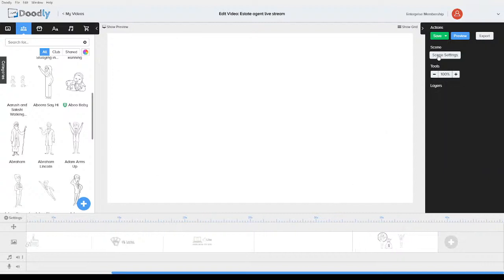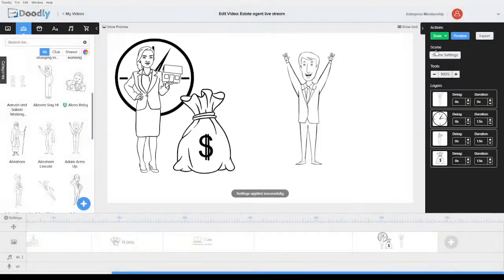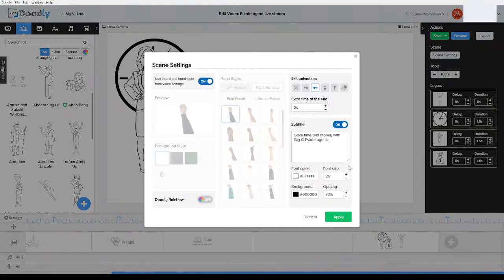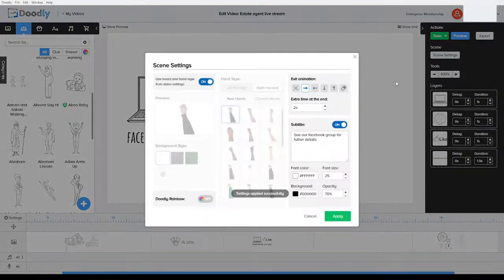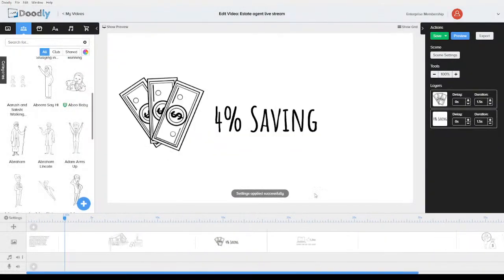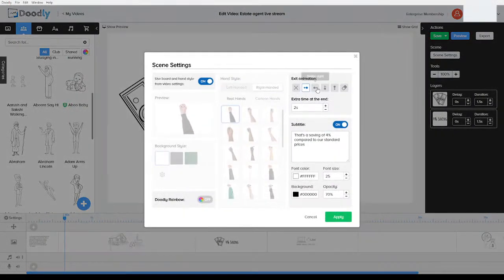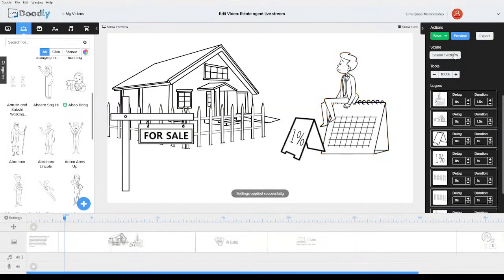And what's the scene here? The financial broker. I'm just going to make the exit animation consistent. I'm going to go through all of them and do that because it's defaulted the wrong way. Yeah, that's okay.